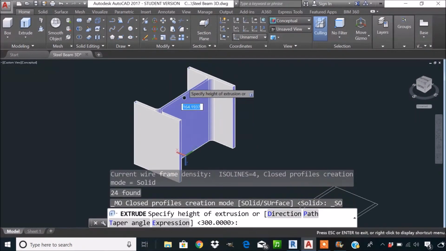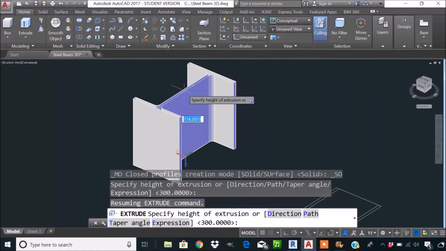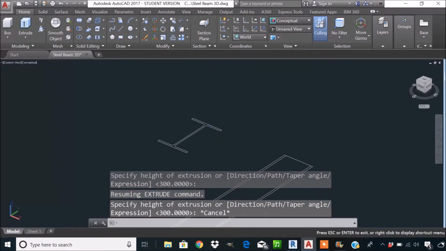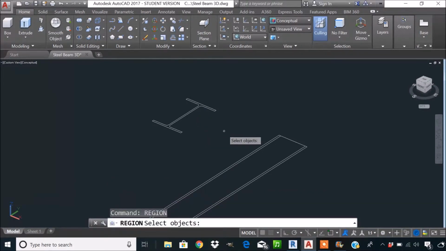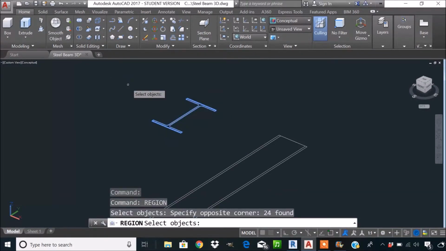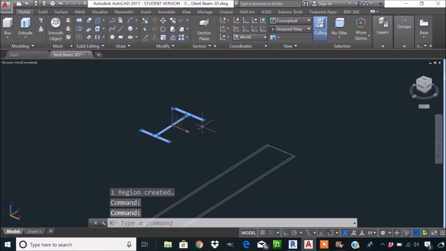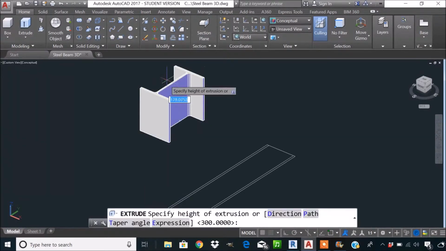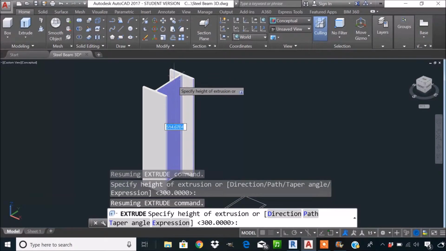Okay, so it is sort of extruding, but you can see that it's hollow. So we don't want it to be like that. We want it to be filled in. So I'm going to use a command here at the bottom called region. If you type in region, enter, select all the lines that you want to region, enter, you'll see that that shape is now filled in. And if I click that shape, the plan view of our beam, and hit extrude, then it's going to pull that beam right out like that.